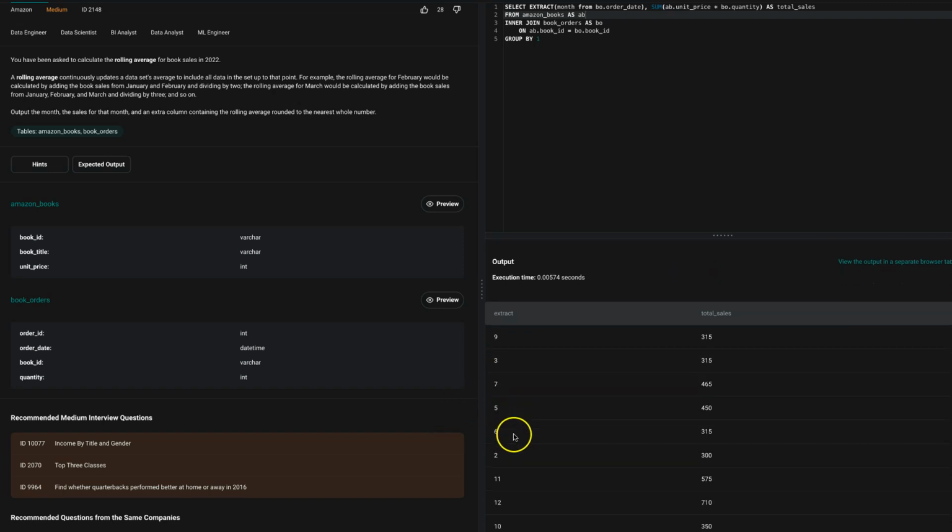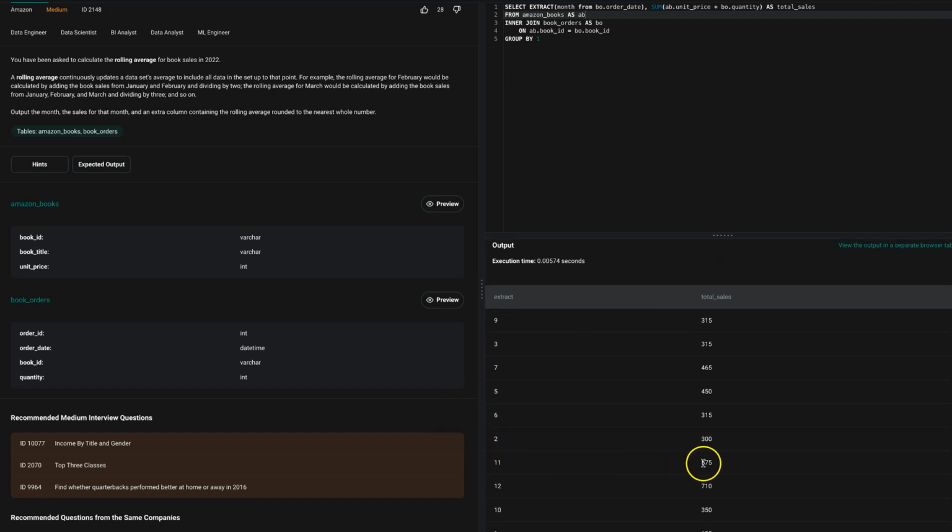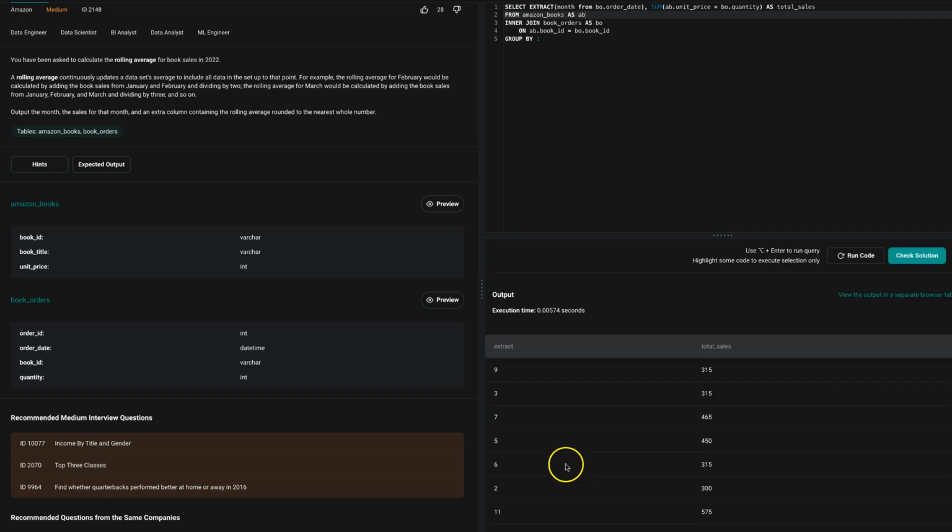So now you can see for the month of November, we have added all those values together because of the sum here. And yeah, there you have it. It's interesting though, in this specific question, we have 2 years actually. We have year 2022 and year 2023. So how do I know that?